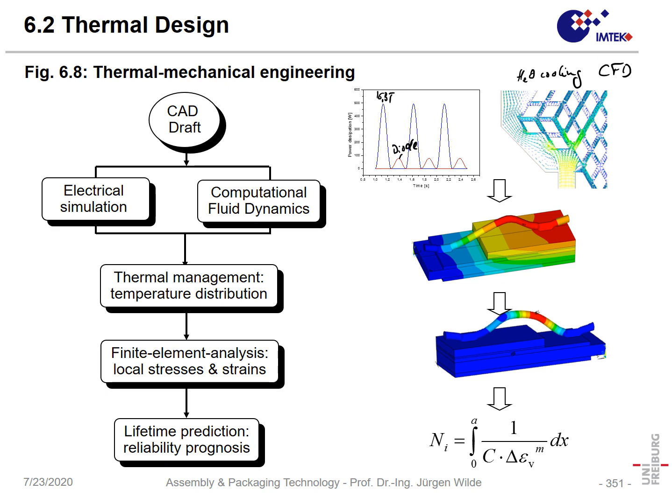For instance, that can be interesting not only for the device, but it also can be interesting, for instance, for the bonding wire, because that could be overheated and it could just flame off, for instance, due to excessive currents and due to excessive temperature. On the basis of that temperature distribution, we can also compute local stresses and strains. This is important because we have seen thermal mechanical stress is really a killer for electronics.